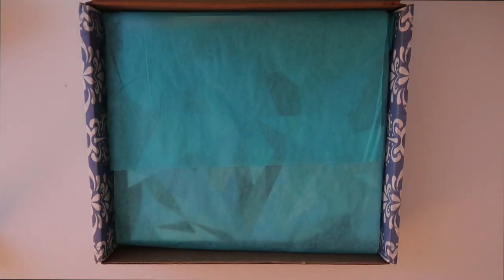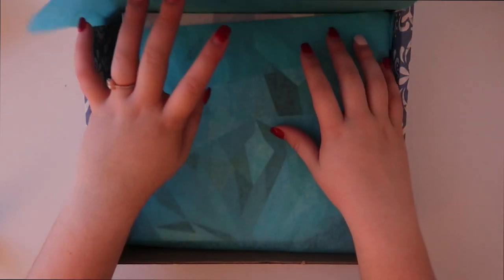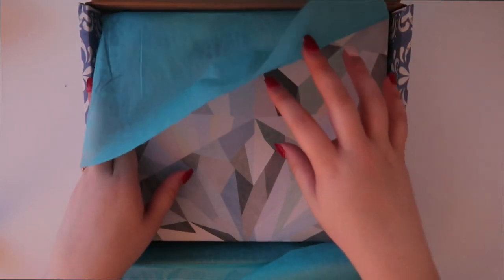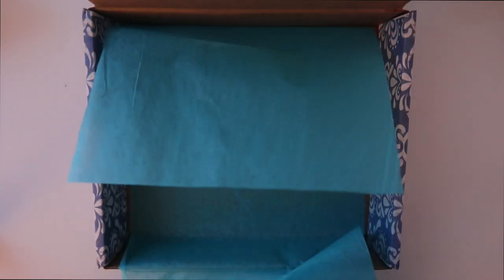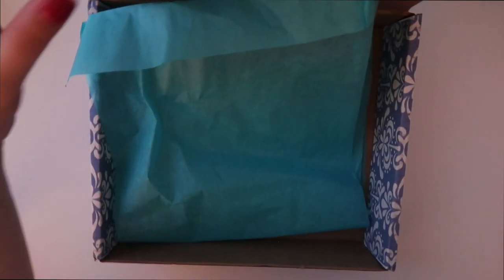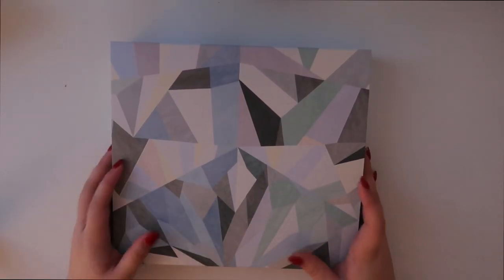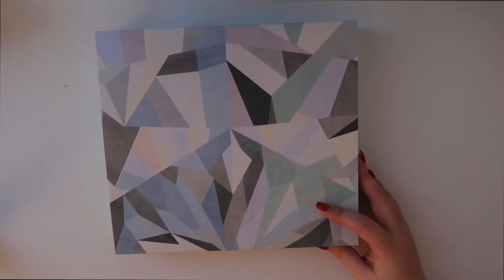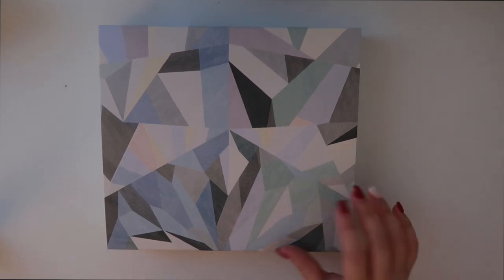So this is how the box looks like after it's open. I'm gonna go ahead and tear the paper. It was actually sealed with more than just a sticker. I saw this in other unboxings — I'll put this on the side. The planner is in here so I'm gonna put the packaging away. I like the kaleidoscope theme of the Erin Condren this year, however I wouldn't want it on my planner.